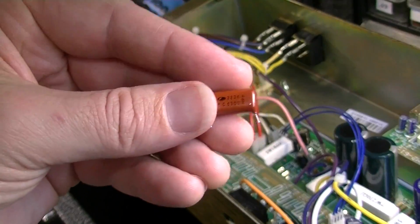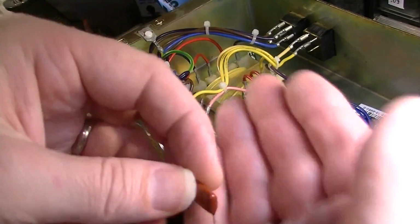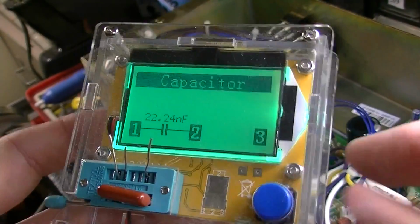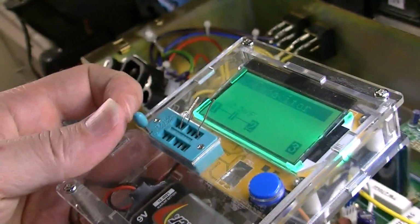Okay, this one's a 223 also, so this one should be also a 22 nanofarad or 0.02 microfarad capacitor. That one's 22 nanofarad. So see, this one's measuring correct. The other one was not. So this one can go back in. The other one is going to be replaced.